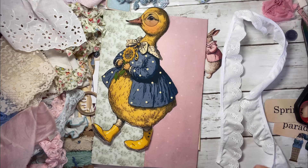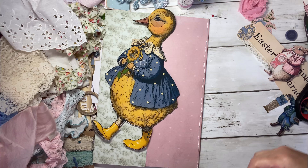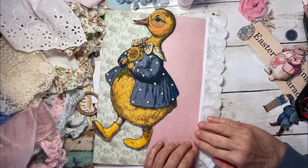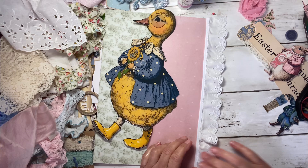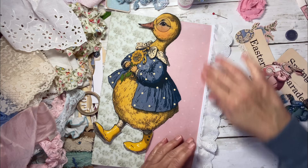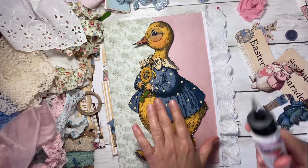Let's go ahead and put this little bunny peeking out — isn't that cute? This kit just caught my eye because it's called Easter Parade. I thought it was just so cute and adorable. There wasn't a lot of images in it, honestly — I think there's maybe four primary figurines to use and that's it. So if you're trying to create a lot of looks, it's probably not going to work that way. But I kind of like this, and I'm just going to go ahead and glue this down.